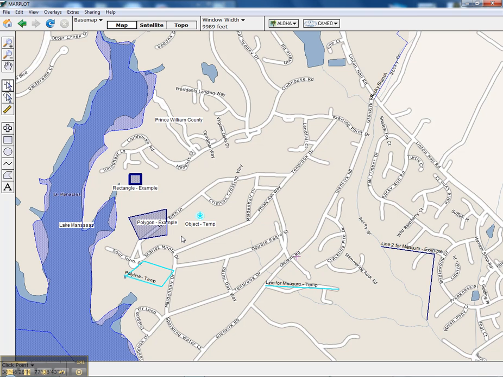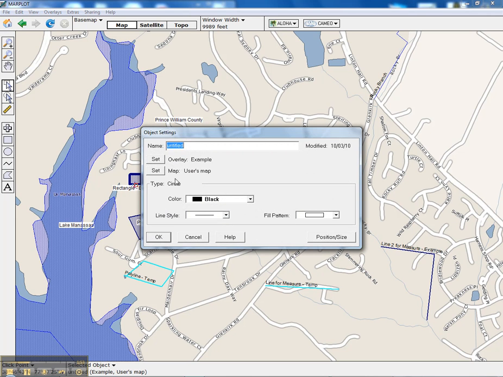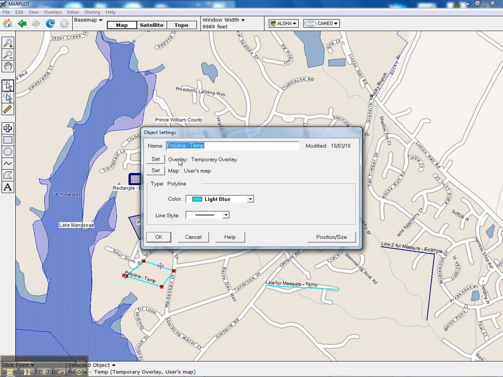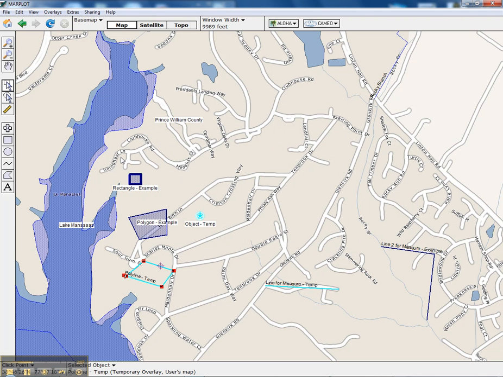Next, we're going to be doing how to do your exports. For this, from the earlier lesson, I've kept all the objects there. I put everything that I've now switched to overlay example as dark blue. So I've got 3 objects, and I've got 3 objects that are light blue, and they're in the temporary object overlay. And of course they also have temp in their name.